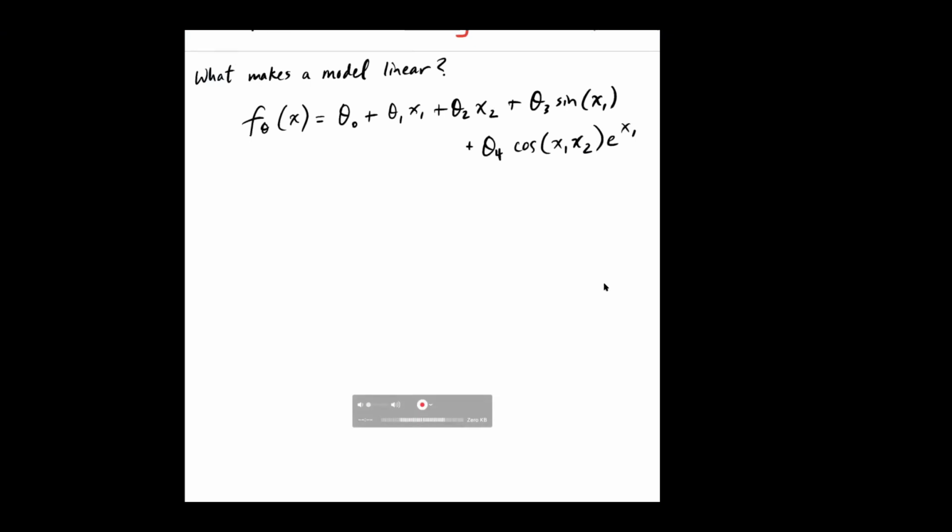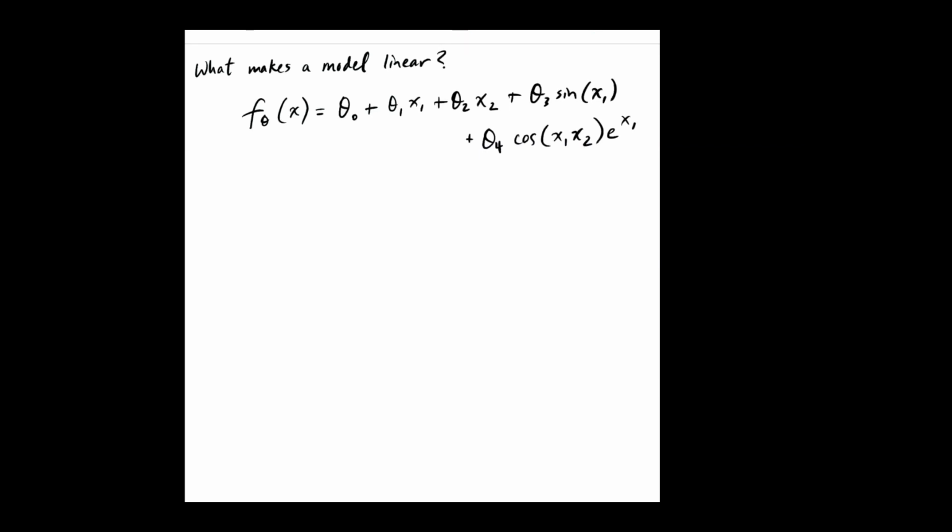So I want to talk about what makes a model linear. Is this a linear model? Let's start with that question. Here, pretend X corresponds to a single row of our design matrix. So pretend our design matrix for now just looks like X11, X12, then X21, X22, so on and so forth, Xn1, Xn2. The X here corresponds to a single row from here.